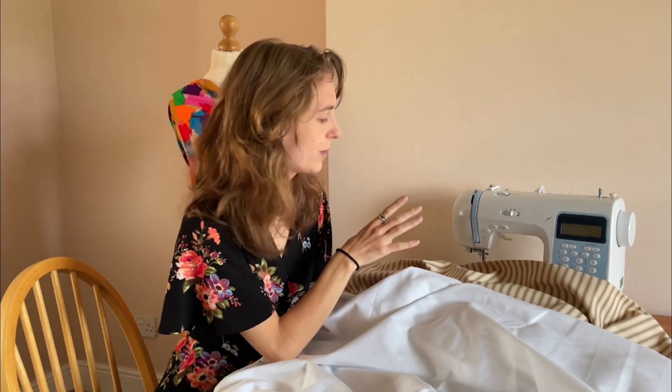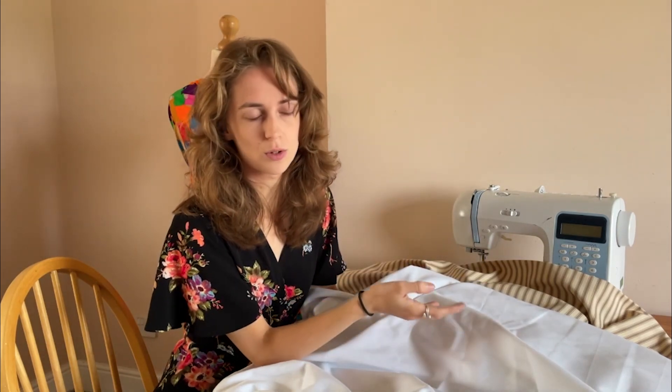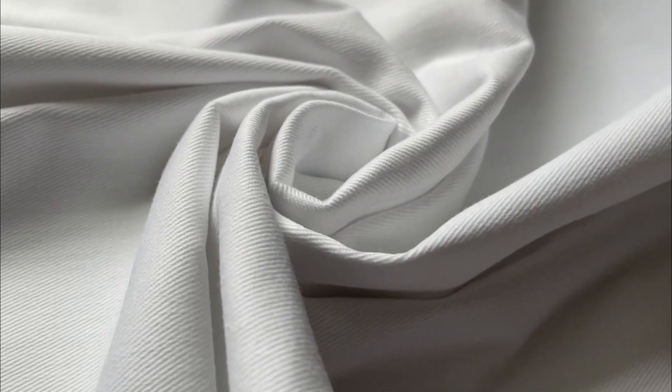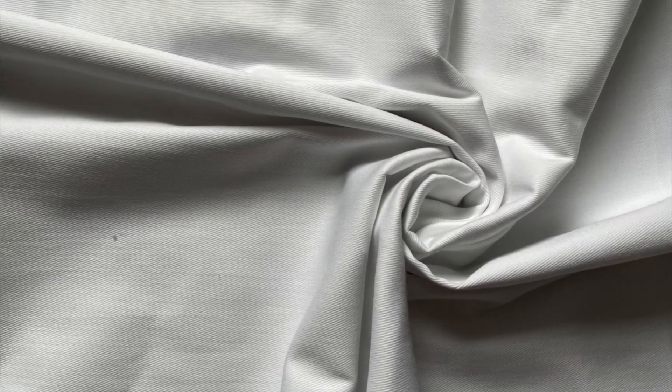Tie-dyeing is a fantastic way to get kids involved with a project — with adult supervision it really helps bring out their creative side. The ticking fabric is a classic you can whip up quickly, while the cotton drill is a completely blank canvas. Even without dyeing it you could add pom-pom trims, fur edging, appliqué, or embroidery to make the tent really unique and your own.